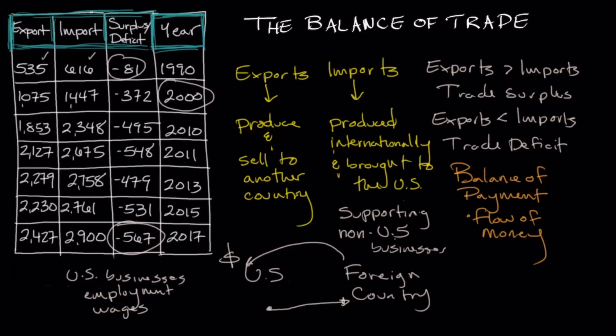So if we are selling, let's say, automobiles to China, for example, well, then the flow of money is going to go into the U.S., which is beneficial. If we're purchasing a lot of products from China, say smartphones and other electronics, then the flow of the U.S. dollar is going to flow into China and support those businesses. So this is also affected, of course, by tourism. If you have internationals that travel to a country for vacation, or whether it's educational, maybe they're going to school, right? So you have a flow, the balance of payments that way.